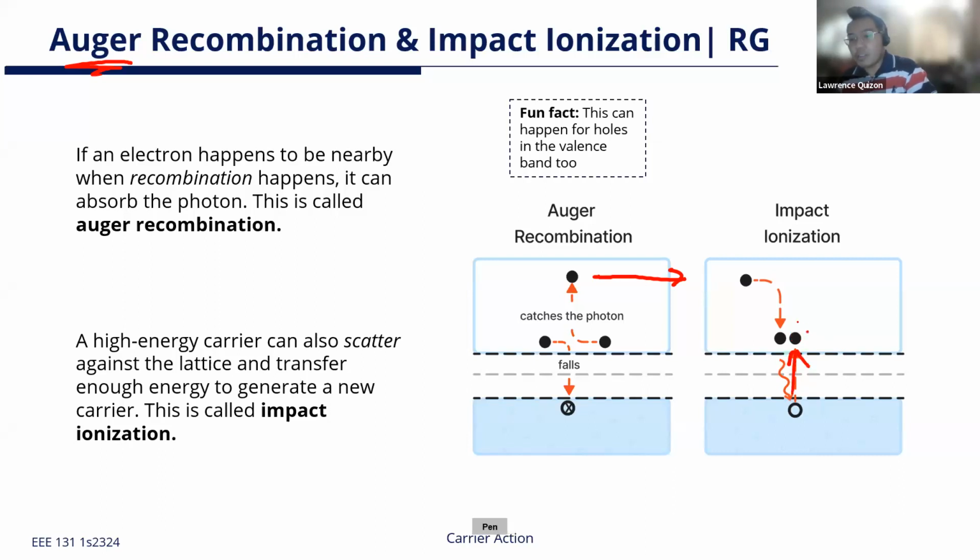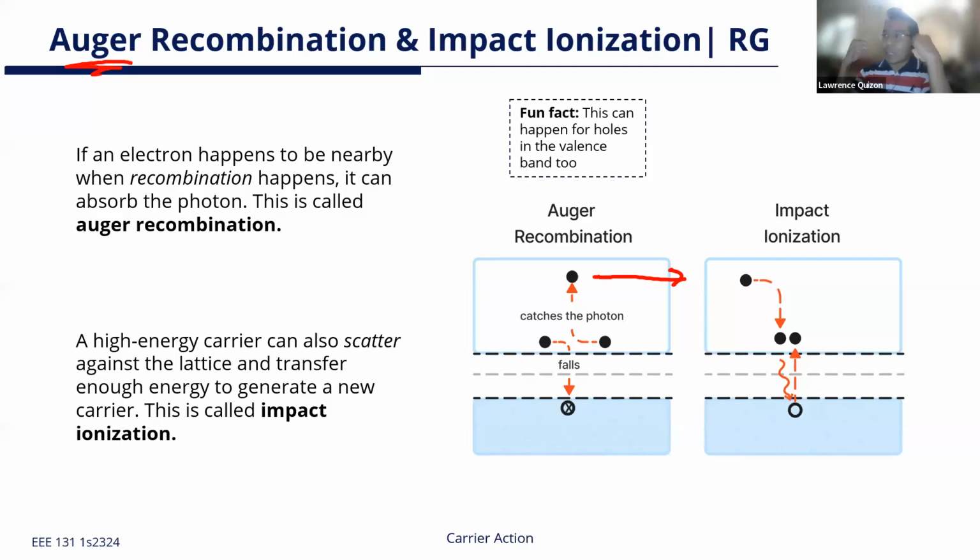Of course, through that bumping, na-demote din yung mataas na, yung high energy electron mo, no? So now we have two electrons at the very edge of the conduction band, no? So that's called impact ionization, no? So you could interpret it as may electron ka, tapos na-impact niya yung isang electron and it managed to bring that electron up, no? And because the first electron was so high energy, it still is in the conduction band despite doing that, no? So it's impact ionization.